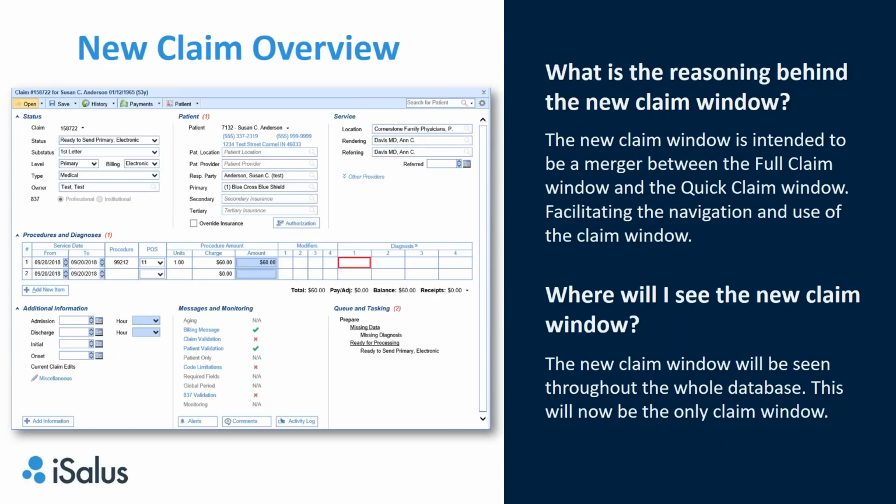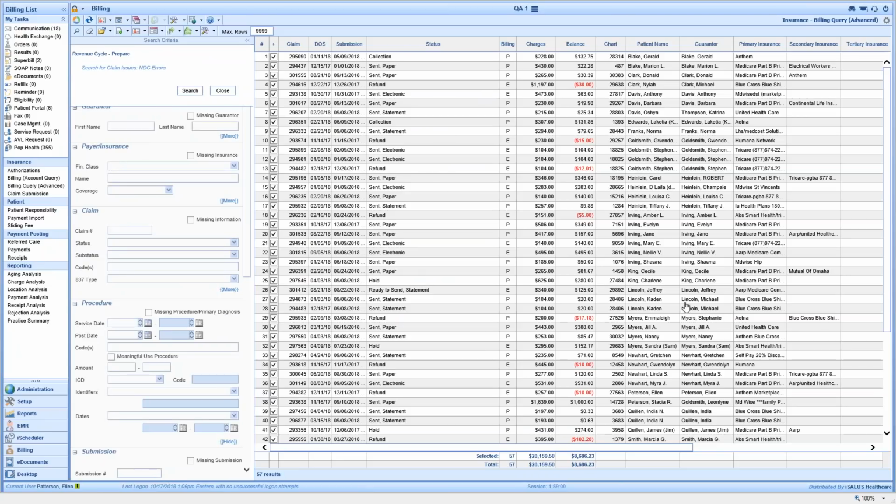And this is the claim window that will be seen throughout the entire database, regardless of where you open it, whether it is in billing query or billing account query. So I'm going to go through each of the items in some detail.